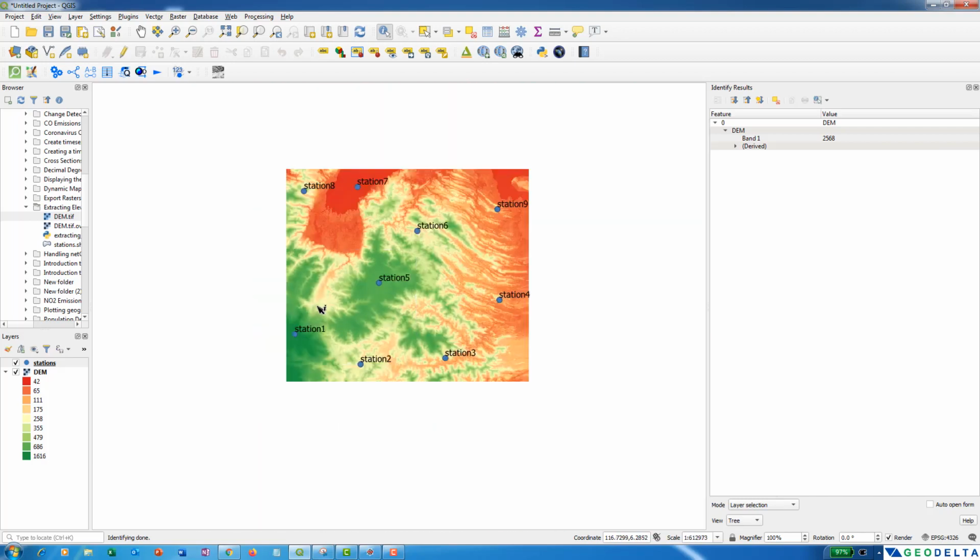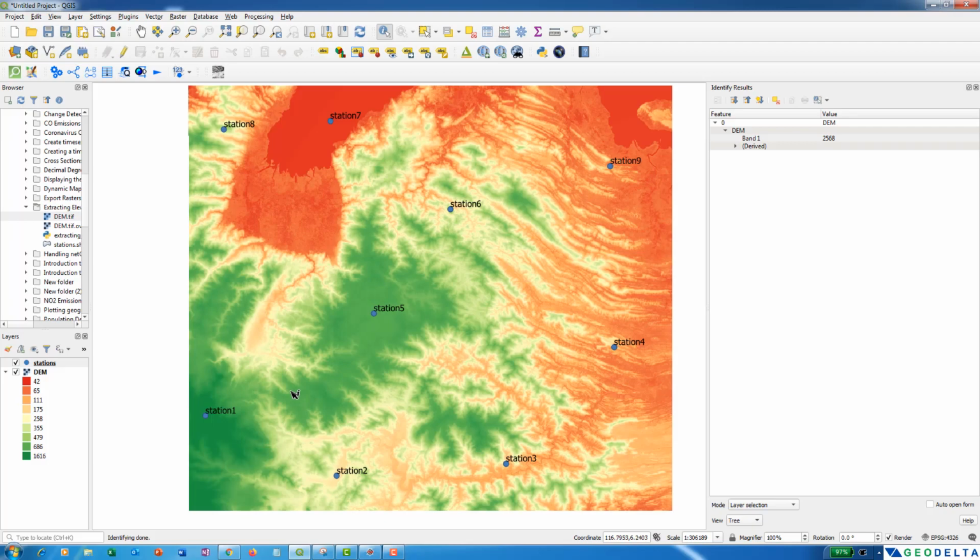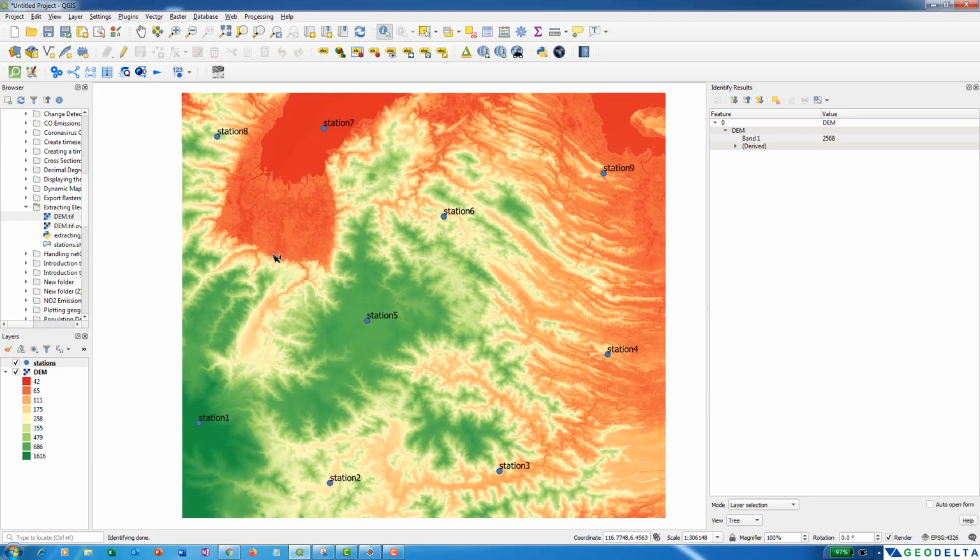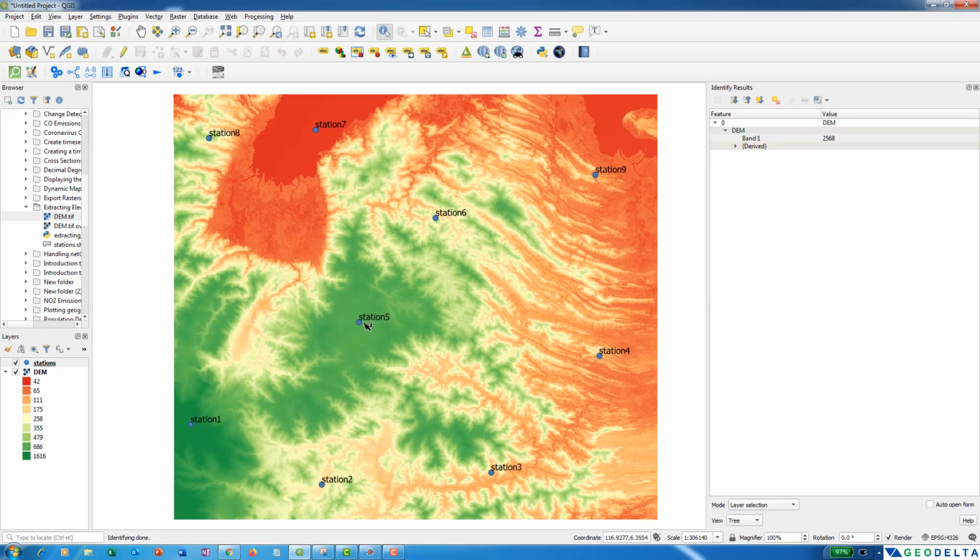Because this DEM is comprised of a number of pixels, you can look at this raster as a sort of matrix, because it's made out of rows and columns. So in the next step, let's say during the iteration which corresponds to station number 5, I'm going to pick the index which corresponds to the row and column of this matrix or array that the station number 5 pixel belongs to.